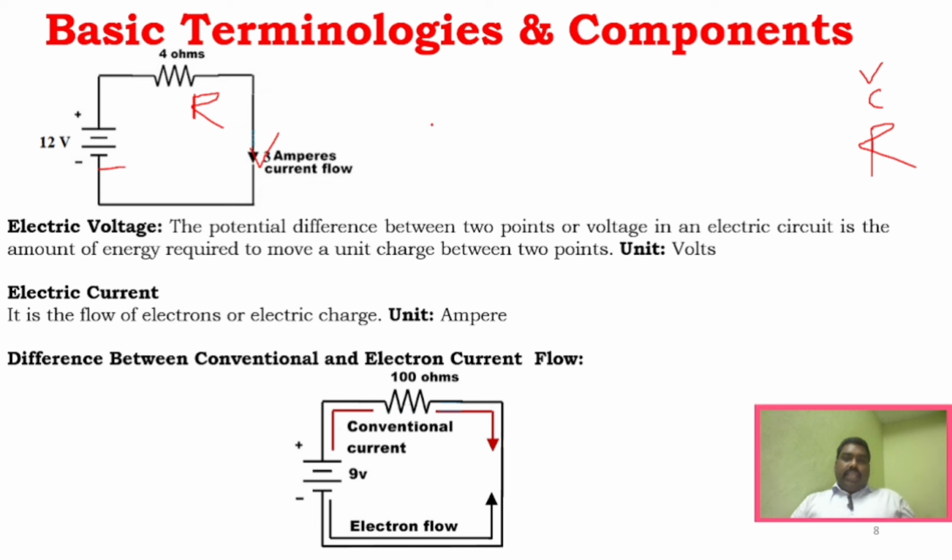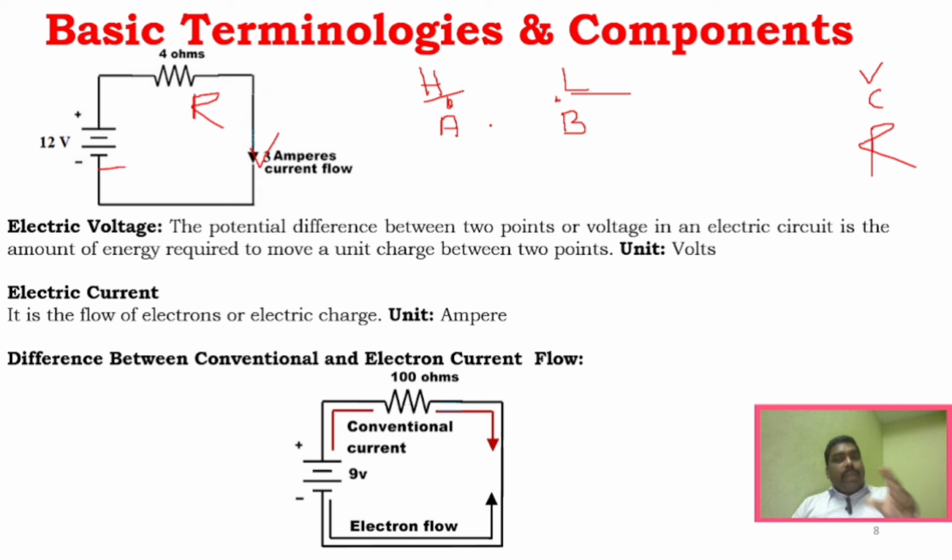Now, what is voltage? How do we define voltage? If you take two different points, A and B, right? Consider the potential at A is high and at B is low. The difference between these two points, the difference between the higher potential and the lower potential, that is called voltage, right? The potential difference between these two points. We say this is the higher potential, and this is the lower potential. The potential difference between these two points is called voltage.